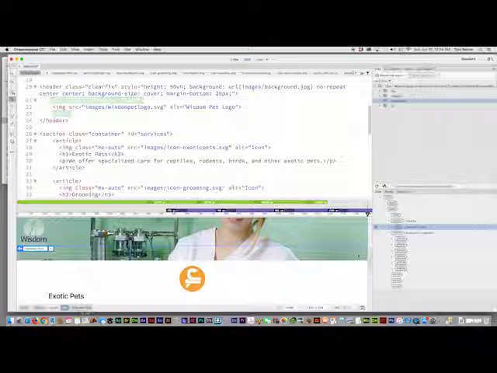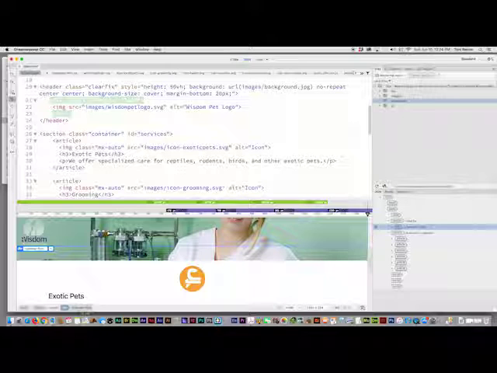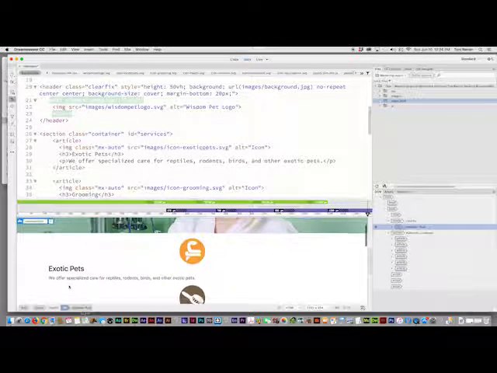Container-fluid is fully responsive, and it doesn't have to adjust to any of the breakpoints. It's always going to snap to the width of whatever the browser window is. It still has that 15 pixels of space right here, but it isn't aligned to any of these others.